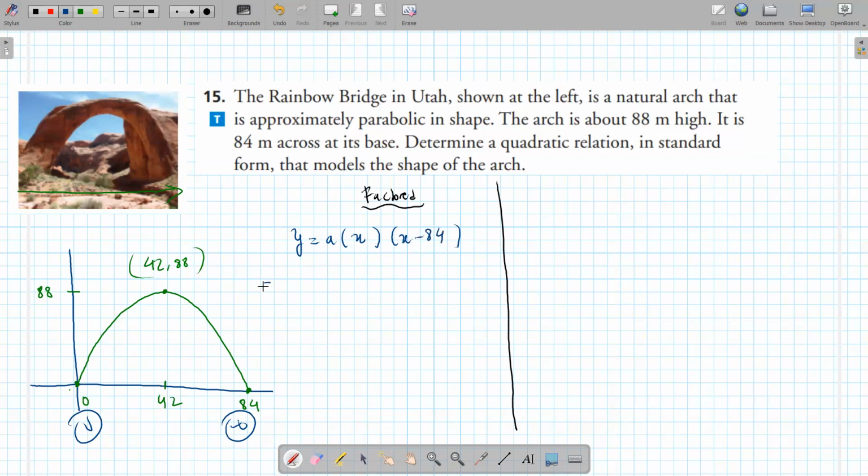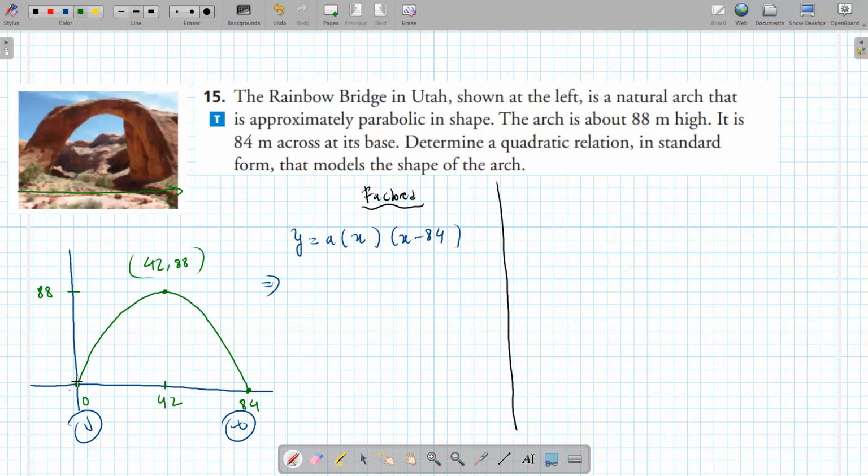Next, we need to find the a value. How do you find the a value here? Is there any other point that we can use? The vertex, definitely, right? But if you think about it, it goes through the origin. So if you want to be lazy about it, you can use 0, 0 as well. Vertex form works just fine, but I would use 0, 0 because I think the math will be a little bit easier. Do you agree with it?